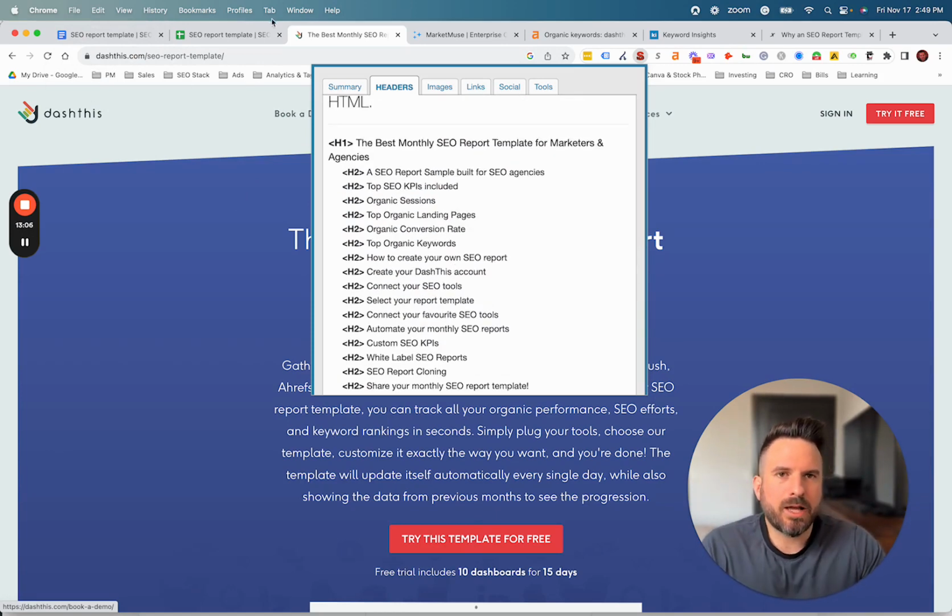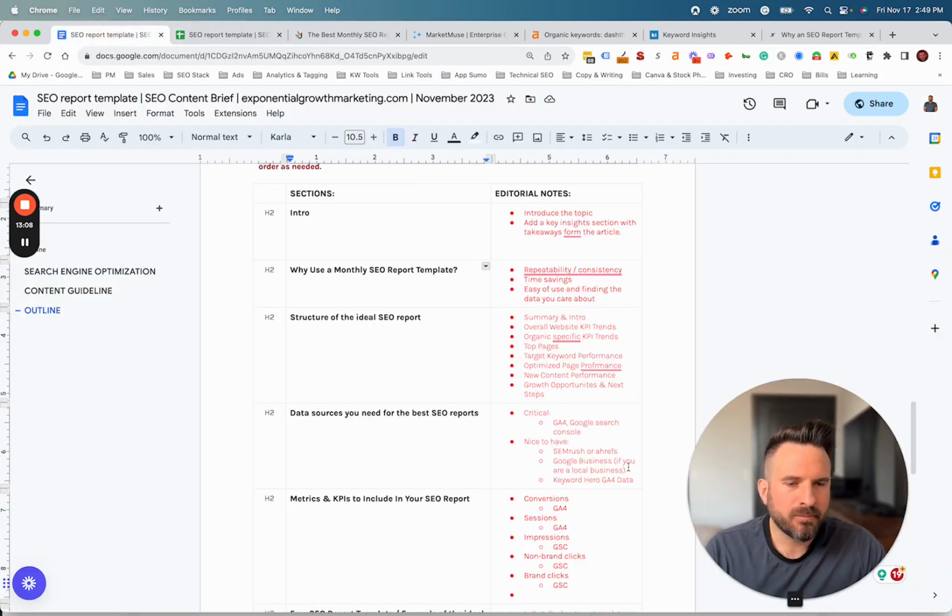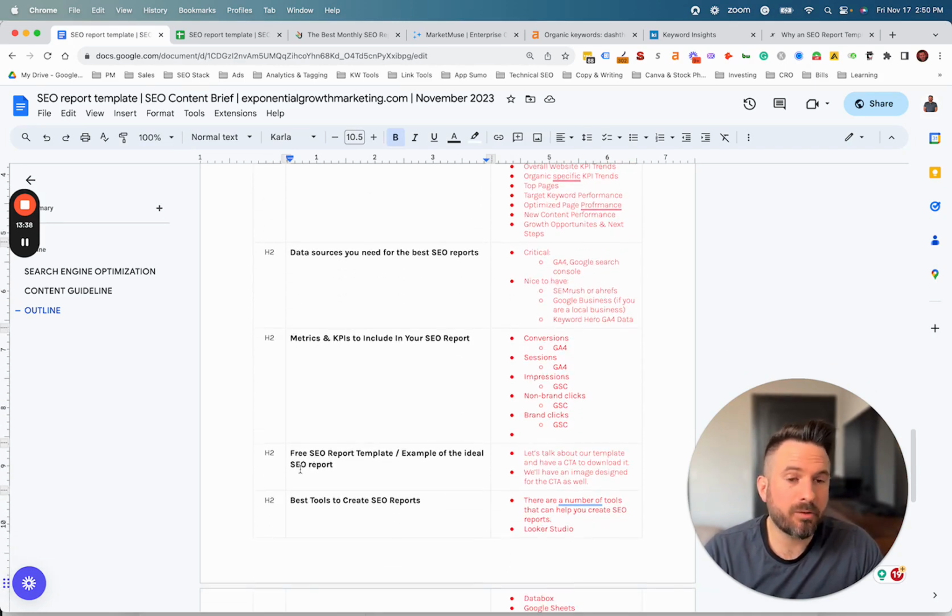And once we have the core outline, we'll usually run it through an AI tool and ask the AI tool for additional sections that we might not have thought of that could add value to the article. So we use AI as the final step of the outline process and not the first step. We found that has allowed us to make outlines that rank a lot easier than using AI first. Really it's taking what's already there, what Google is telling us are the best pieces of content on that topic, taking what they're doing well, adding something unique, and then adding the AI piece on top of it to find some other sections that we didn't think of.